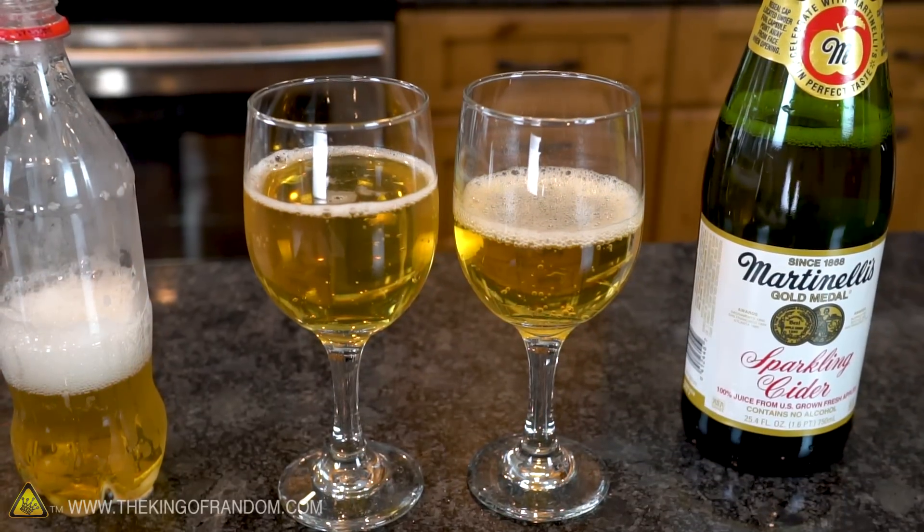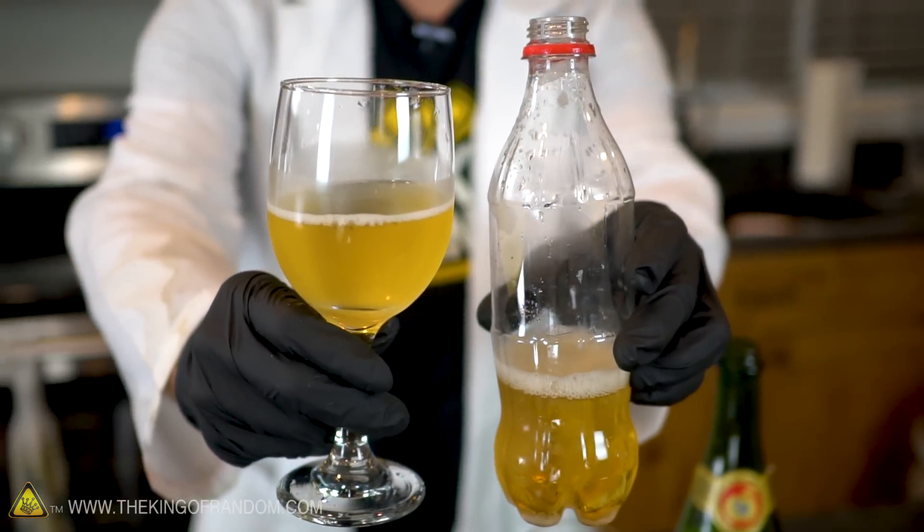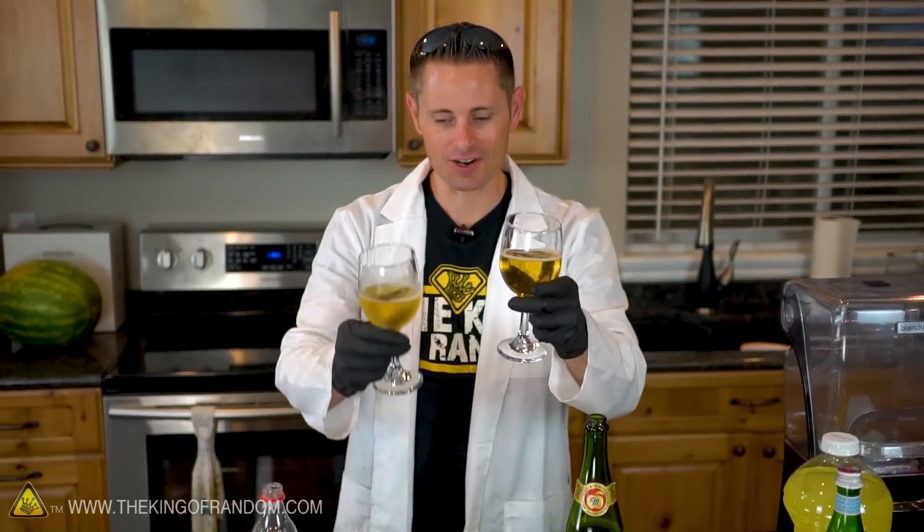As we were pouring those out, the Martinelli's actually had a little bit more foam and froth at the top, because it's got more carbon dioxide dissolved into the fluid. But now that it's sitting out at standard atmosphere, let's go ahead and give it a taste test. Oh my goodness — that is really really good. I mean really good. That's our homemade stuff too. Almost identical — they taste almost identical. This one tickles the tongue just a little bit more. Actually, this one is just as fizzy at standard atmospheric pressure. It's got a nice aftertaste. They taste identical, and I think I prefer the homemade one because it's even a little bit colder — a natural side effect from using the dry ice.